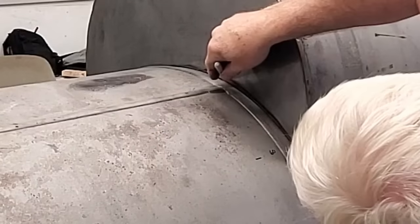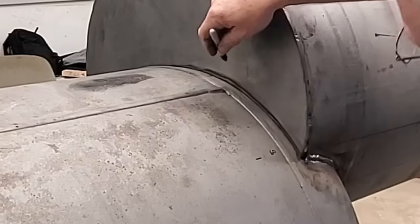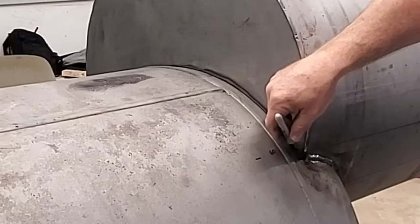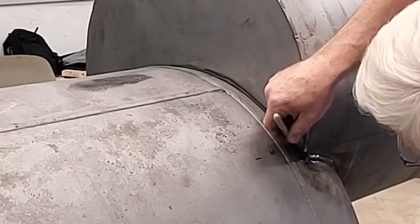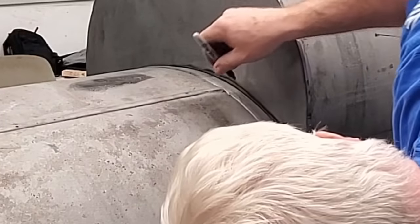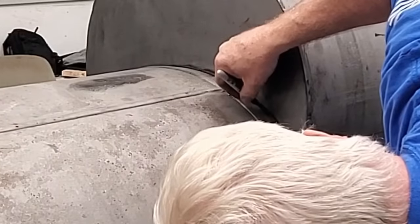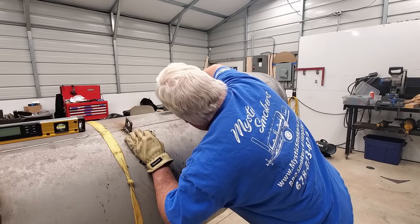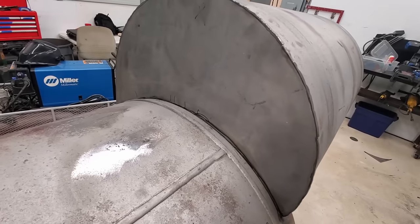We've got just the tiniest bit of gap here, which is really nothing. But we're touching on this tip right here, and if I take just that tip down a little bit, it's gonna set this down, and I may want to take just a little bit right there. It's gonna touch right here. Let's see what we're talking about.